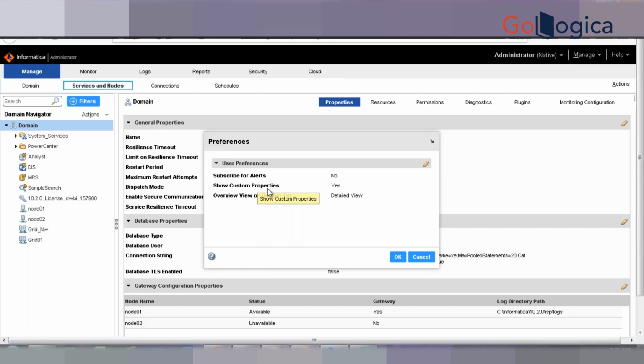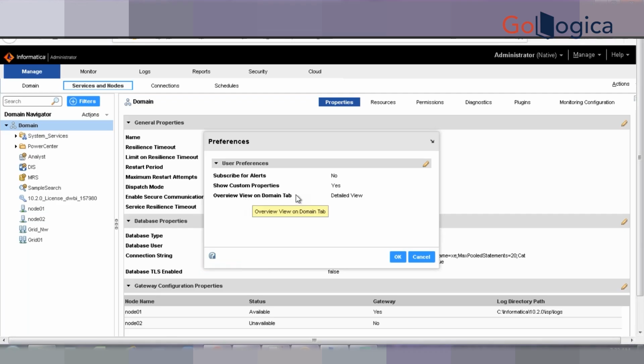For that, there is a custom property which Informatica Corporation knows, which we don't know. When you face an issue, you register an issue or create a ticket with Informatica Global Customer Support, and they will give you that custom property: use this property and set this value. So you have to use it, set as yes. In every place there is a custom property, whether you go to domain property, node property, or any of the services.